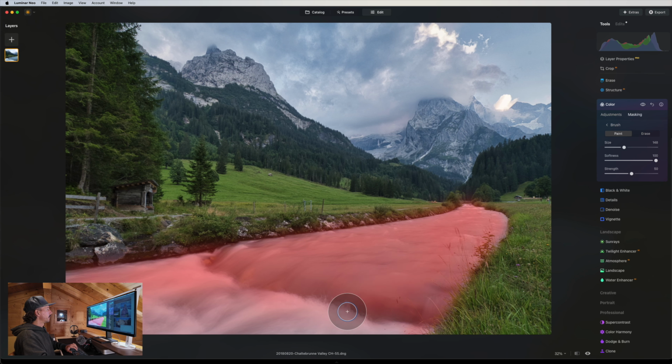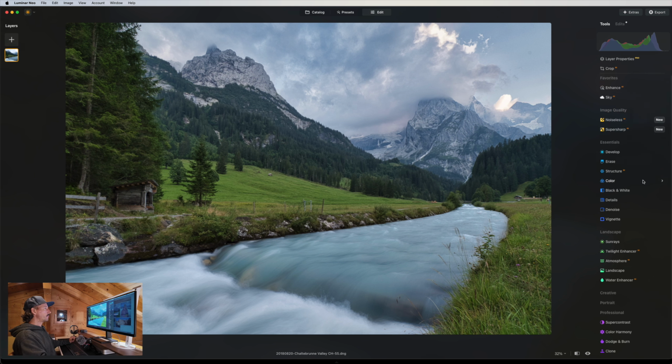Yeah, pretty good. Okay, so let's look at a before, after. So let's just add a nice little bit of color to the river. Great. So details, yeah, you can do small, medium, large details as well as a bit of sharpen. Not concerned about that. Denoise, like I mentioned, not worried.